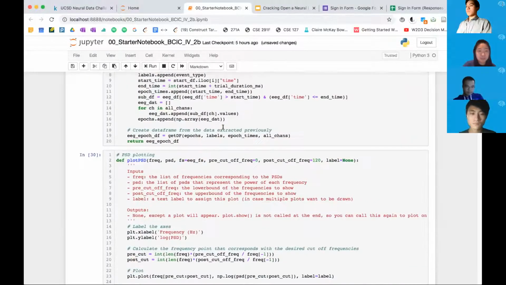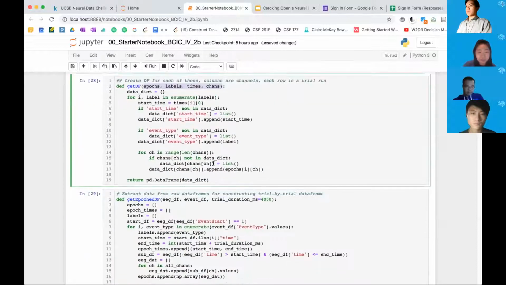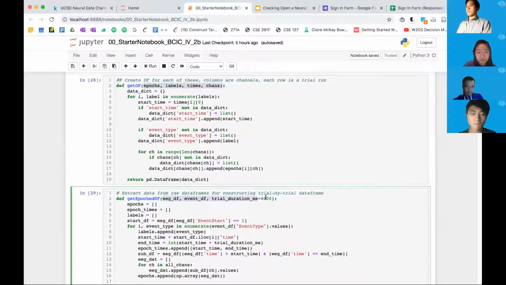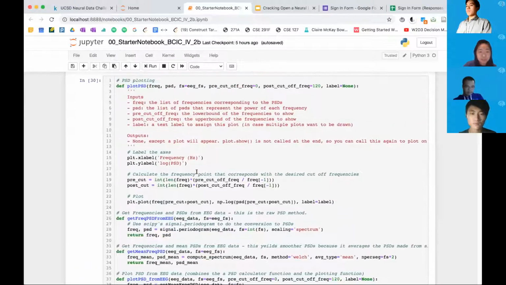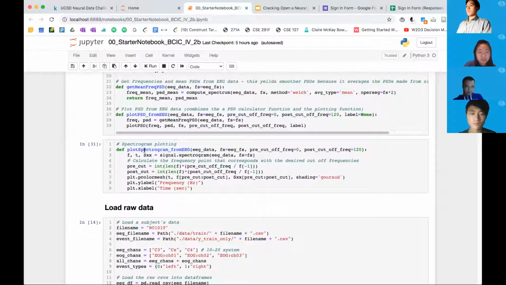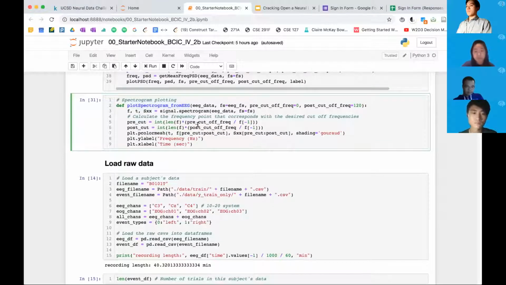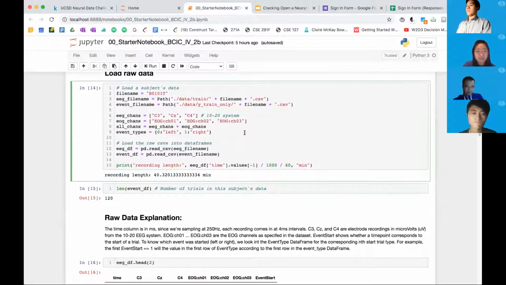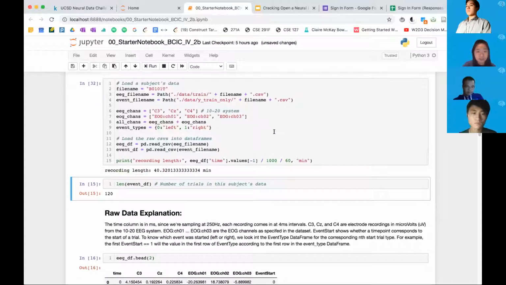The first couple are for data: getting the data frames, getting the epoch data frame from the resulting EEG data frames, and then also some plotting functions and plotting spectrogram functions. You can go through those in a little bit more detail to better understand them, but in this part, we'll just take a look at the graphs.